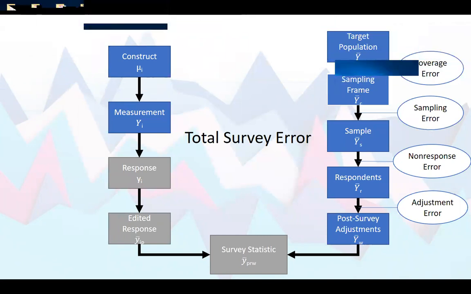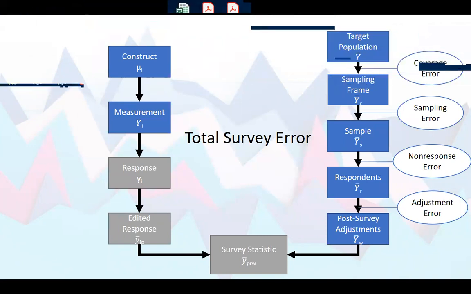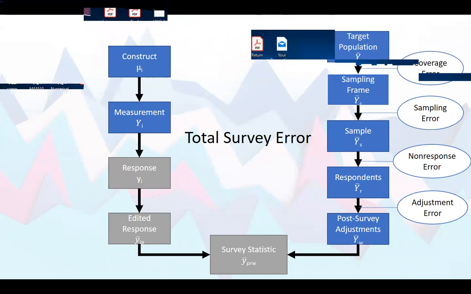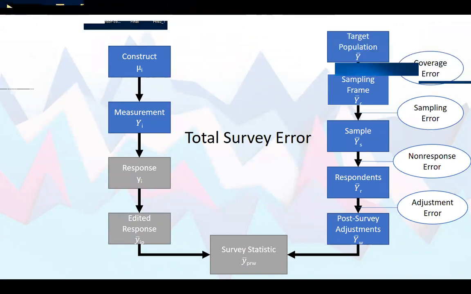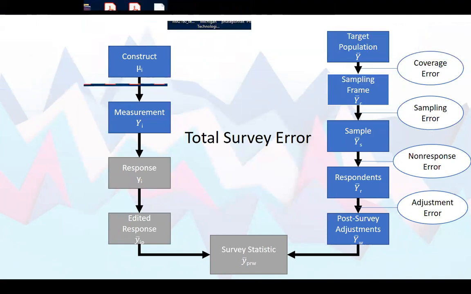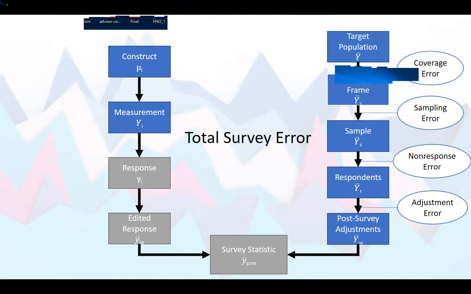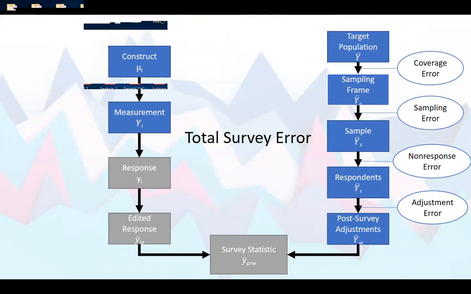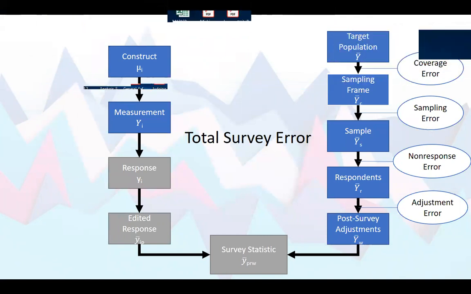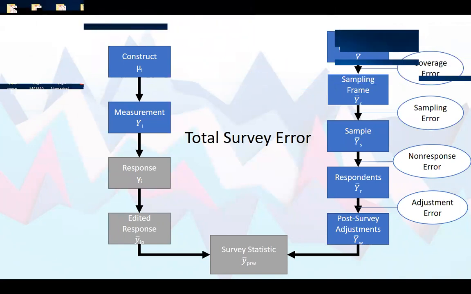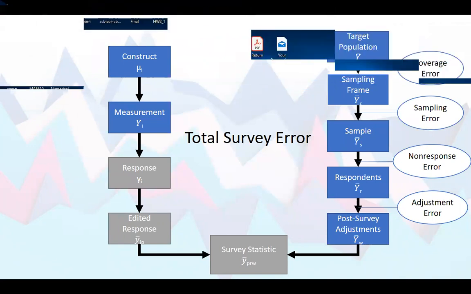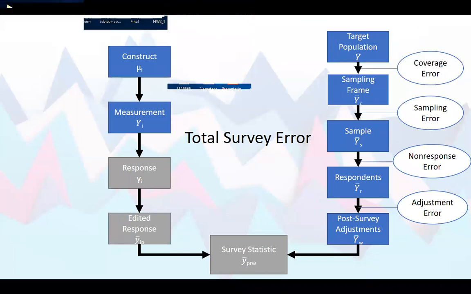Do you think about the stocks you have in your investment portfolio? Do you include the value of your home, even though you owe most of it to the bank, right? There are many, many different ways of tapping into that very abstract construct. So what you really need to think hard about is, what is it that I actually want to know? And ask a very specific question, as specific as possible, to make sure that the respondent knows exactly how to give you that information.